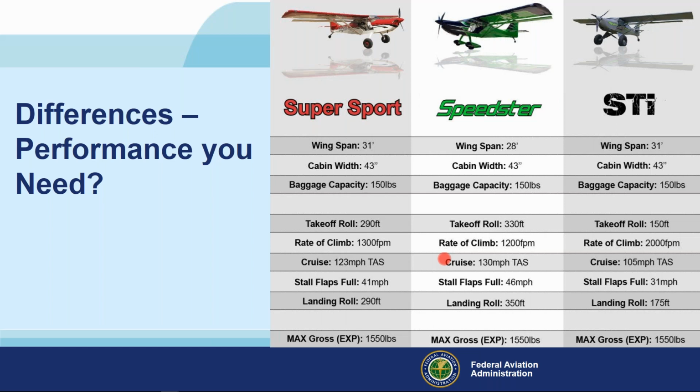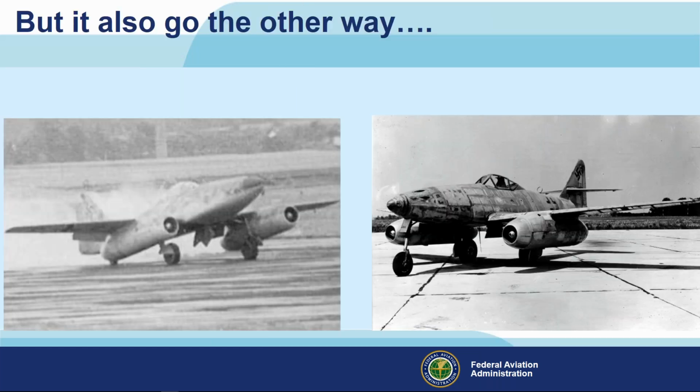Tailwheel, everybody says, oh, I need it because I'm going to be flying off of all of these backcountry strips and all of this sort of thing. And most people, when it comes down to it, recognize that's not always the case. So when you think about tailwheel, you want to think about it in terms of the performance that you need. Many experimental aircraft manufacturers offer that for differences. The RV-8, a terrific experimental amateur built aircraft, you can get in both versions, tricycle gear or a tailwheel. What is it that you really do need out of it? Are you willing to sacrifice some things like maybe insurance costs in order to get that extra speed, or the sexy appeal of the aircraft, as some people attribute it?